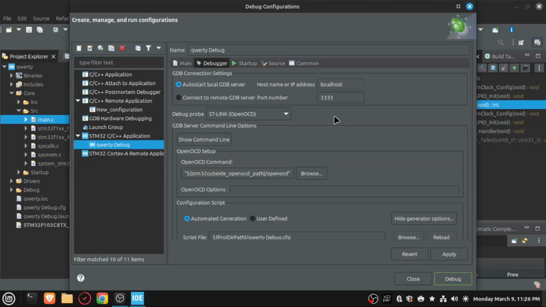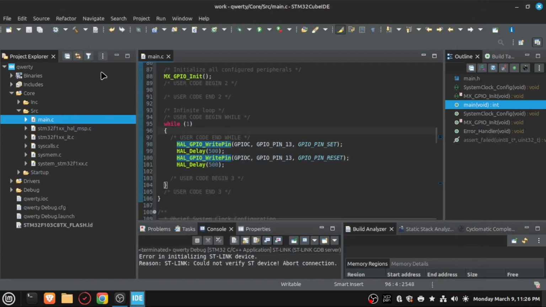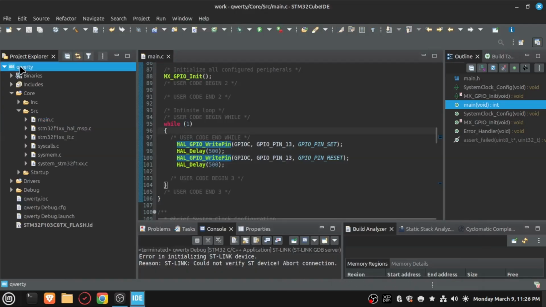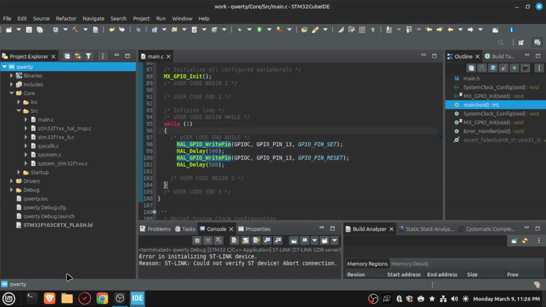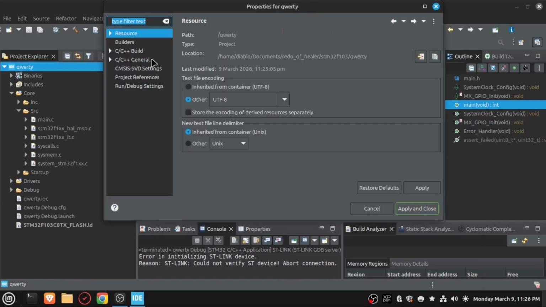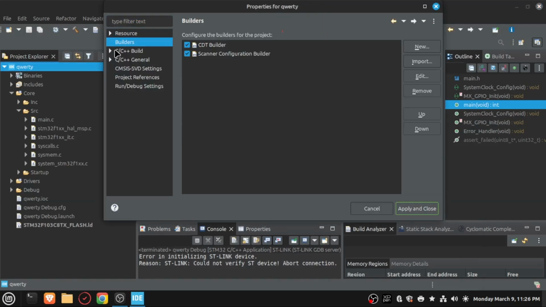Then I realized, okay, no matter what happens, first and foremost thing I have to do is to create a video on this. The solution I have found out is basically close this tab and go to this. We'll right mouse button, go down to properties. In properties we will be going to C and C++. Down there, you will be able to see the settings.